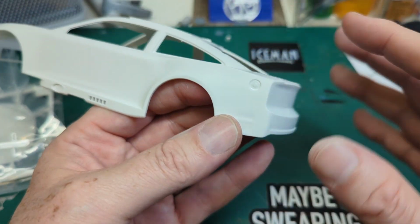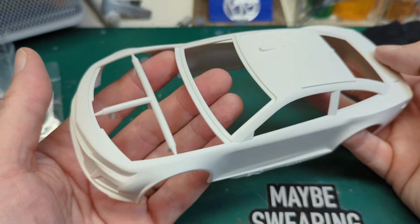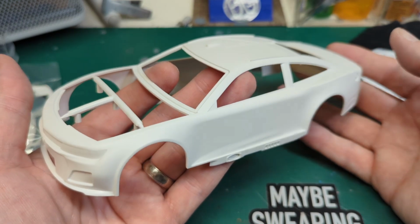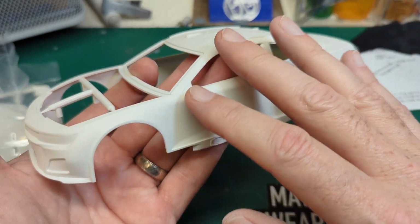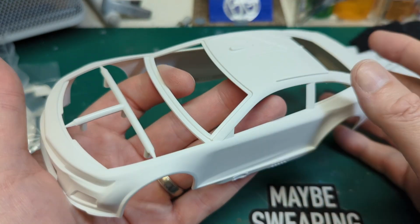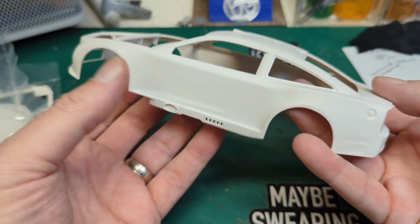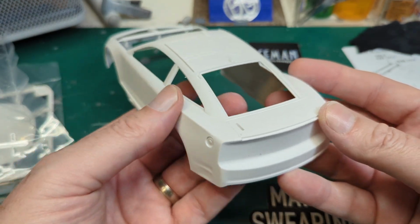And then I just went over the whole car with the sanding sponge. And I don't know if you guys ever noticed this, if you use a sanding sponge, doesn't matter if it's Tamiya or whoever, and then all of a sudden everything starts sticking to the car body. I'm wondering if sanding sponges cause a lot of static electricity during the sanding process. So, you know, science.